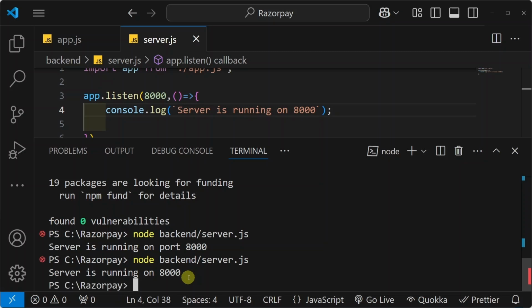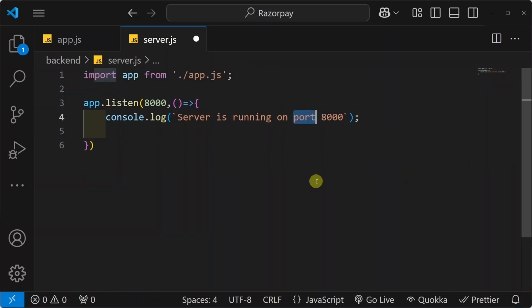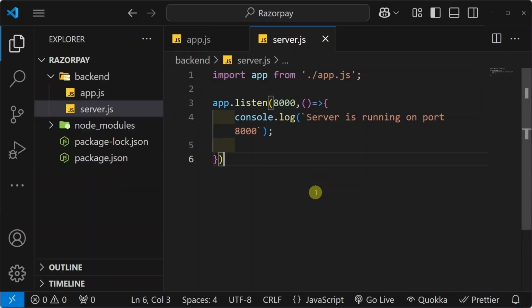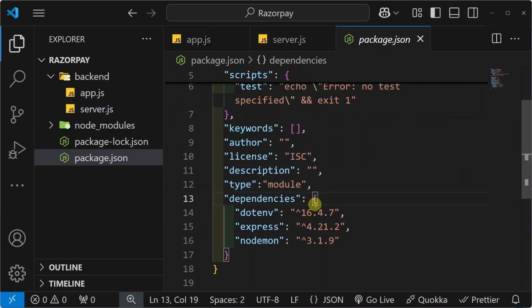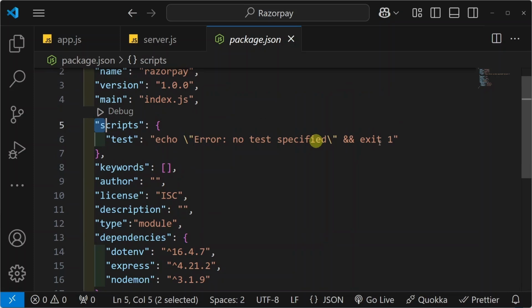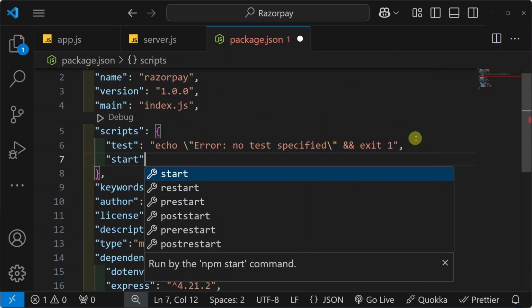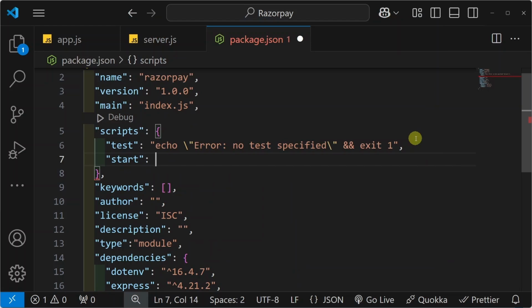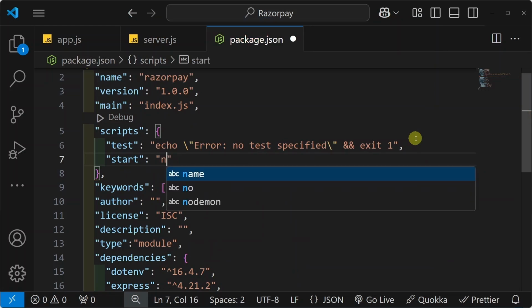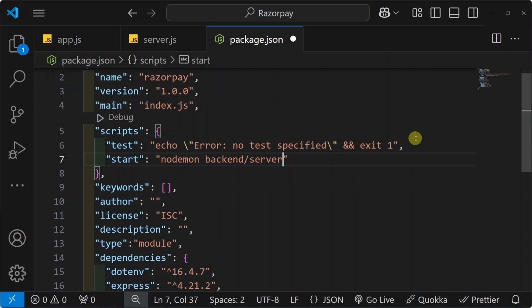So what I will do, Control C, here I will do Control Z. I will open package.json, and here inside the scripts, I will be writing start, and here I will be passing this command nodemon, and then I will be giving the path of my server.js, backend, and inside that I am having server.js.